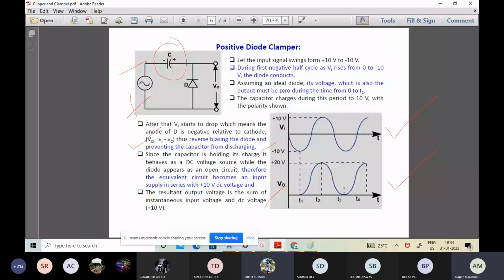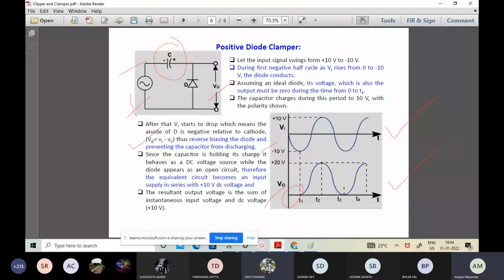Sorry for the interruption. So the idea is VD equals VI minus VC out here. Here also the same idea: till minus 10 volts, the diode will be in conduction, and at the output we are not going to observe anything. At the output, according to the KVL principle of VI minus VC, whatever outcome comes up will get reflected across V0. And the outcome will be the one as being shown over here.